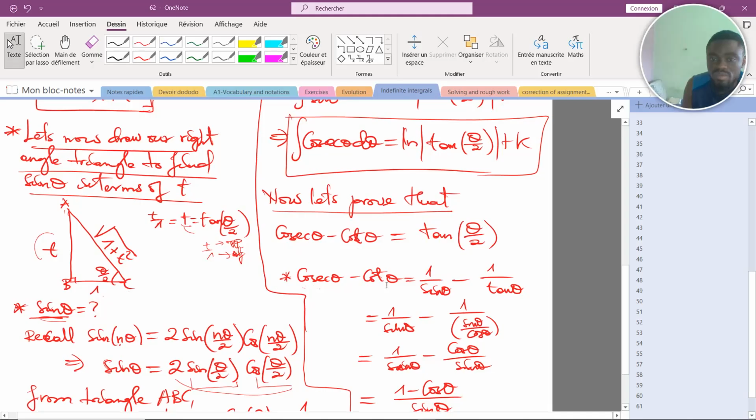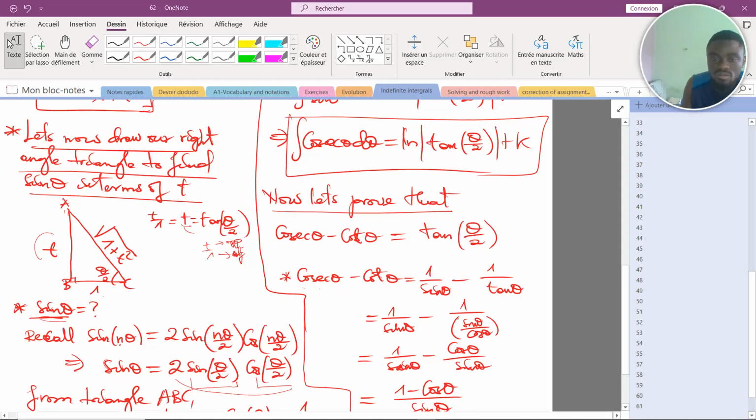So cosec theta minus cot theta is equal to what? The best thing, there is a secret I'm giving you. When you are given a trigonometric identity to prove, always try to write everything in terms of sine and cos first. Always do that. It's a simple trick I'm giving you. Always write everything in terms of sine and cos first. That's the secret.